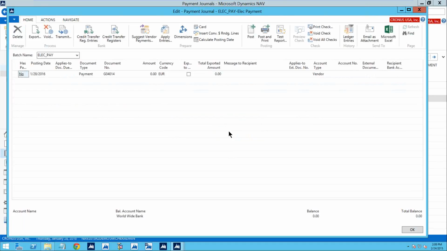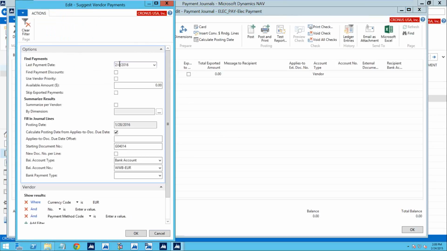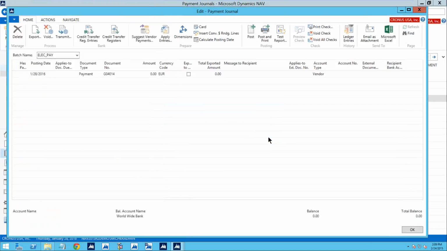And now I'm going to go ahead and select another batch for a day later than what we had just done. So again, I'll go into Suggest Vendor Payments. This time, instead of for invoices due as of the 4th of February, I'll say as of the 5th of February. I'll keep the posting date applicable to the due date, but I'm also going to indicate skip exported payments, those that we have deleted from our payment run, not deleted in the payments themselves, but deleted in the payment run. And again, I'll say okay, same message as before.